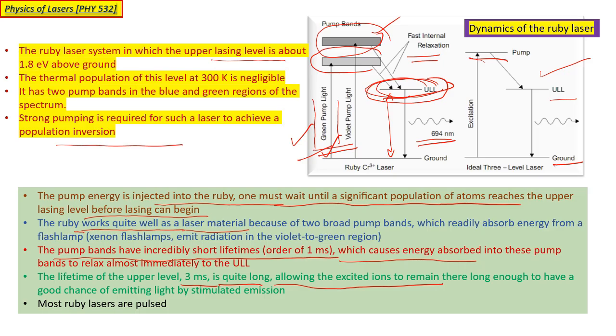As I mentioned in my last lecture, 3-level lasers are mostly pulsed lasers. The reason is you need to pump hard, and you need to have a certain cooling system for this kind of thing. But in case of 4-level laser, you don't need to pump very hard, because atoms decay from ULL2 not directly to the ground but to another level.